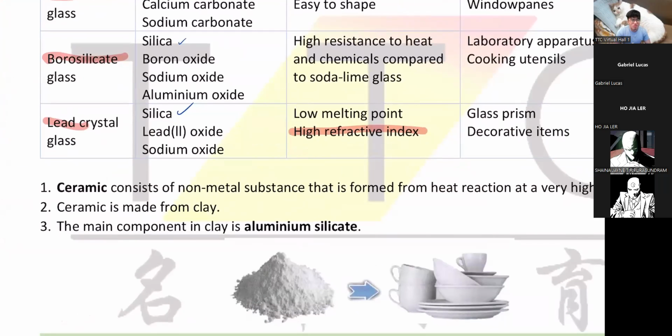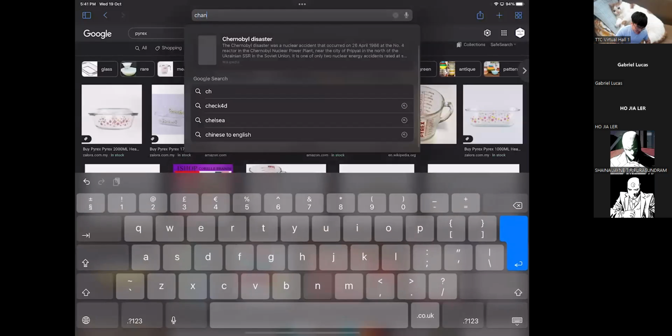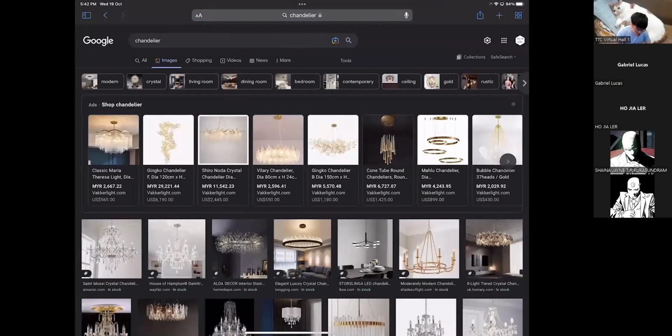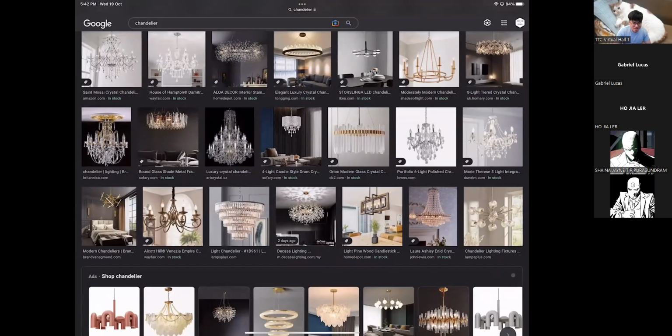So if you have no money to get diamond, if you were to buy a chandelier, anyone has a chandelier at home? I just find this thing very cheesy. Do you have this at home? Unless you live in a hotel or something. Do you live in some sort of palace or dungeon? No, you don't. So that's why you don't buy a chandelier. It's very impractical. It's so hard to clean.